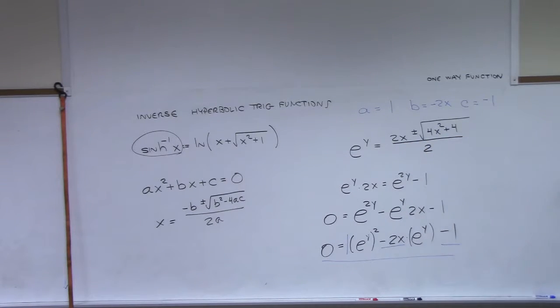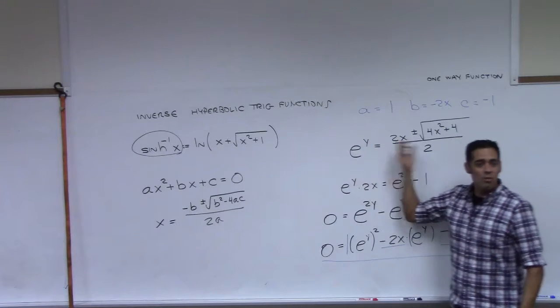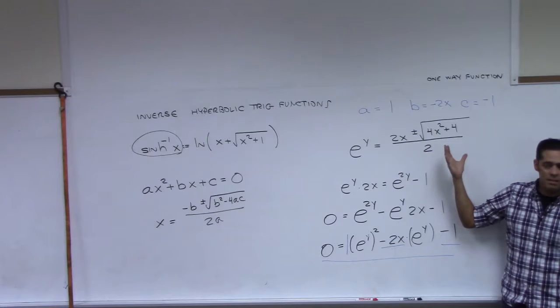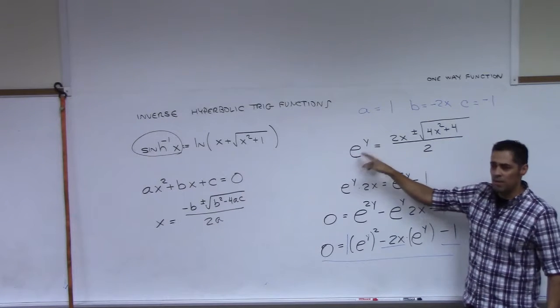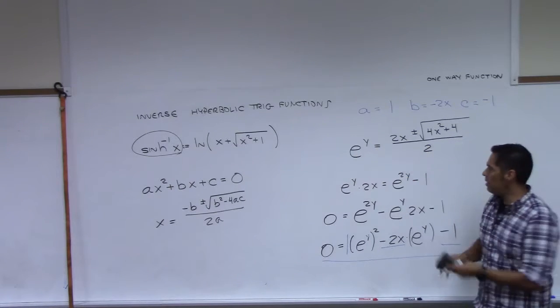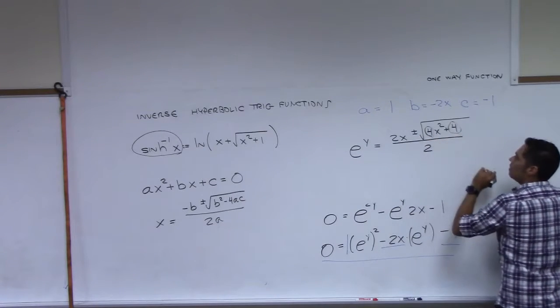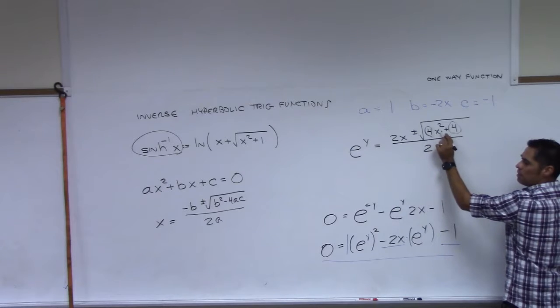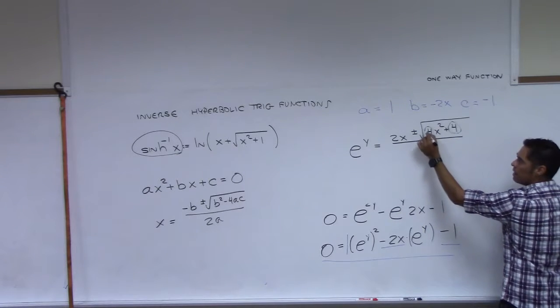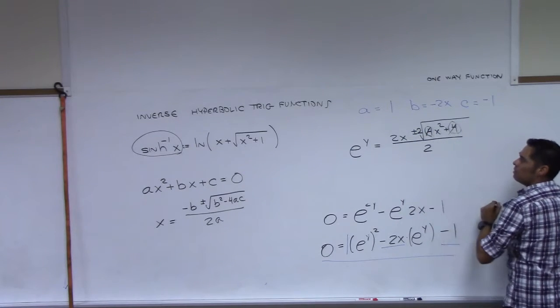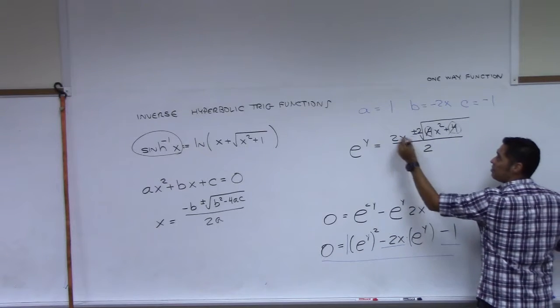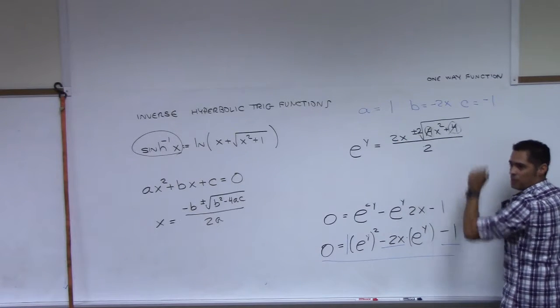2. Look, we've got e to the y, and there are no more y's over here, right? We can kill this e with natural log, can't we? But I'm not going to do it yet, because I see this 4 here. That 4 can come out of those two terms, and then come out of the root as a 2. And then this has a 2, this has a 2, this has a 2. You can cancel a 2 from everything.